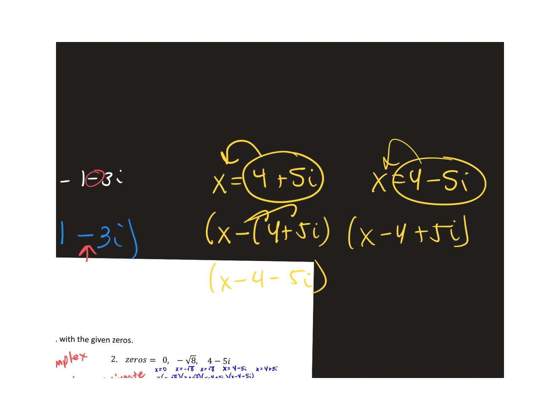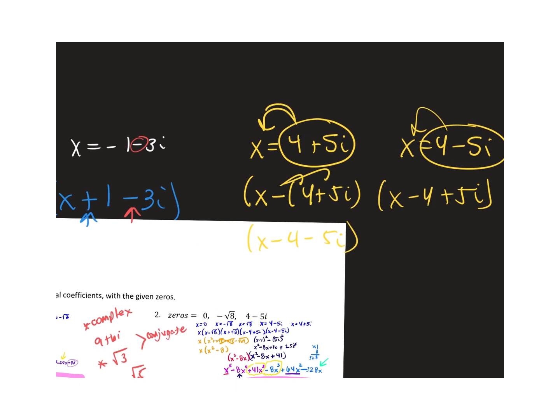But don't get hung up on that. Get in your mind that when you bring this root over, the first sign will be the same, whatever it is. On the right-hand side, when you move it over, it becomes the opposite. If it's negative, it becomes positive. If it's positive, it becomes negative. And then your second sign should always be different. Why should they be different? Because when you multiply them together, what do you want the i's to do? Cancel out. So if you have a negative root to begin with, if it's a negative 6, a negative 4, a negative 3, when you move it over, that first sign is a plus.